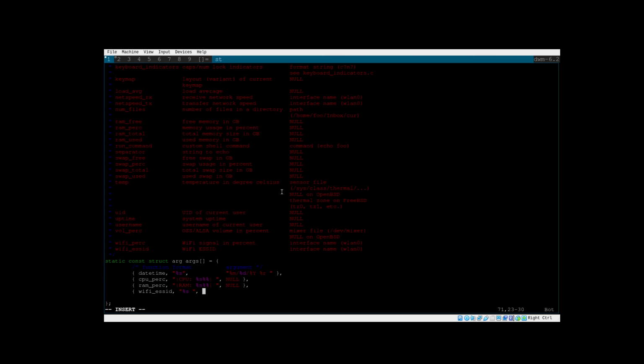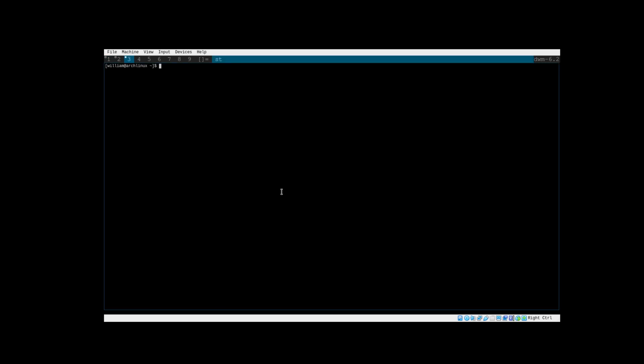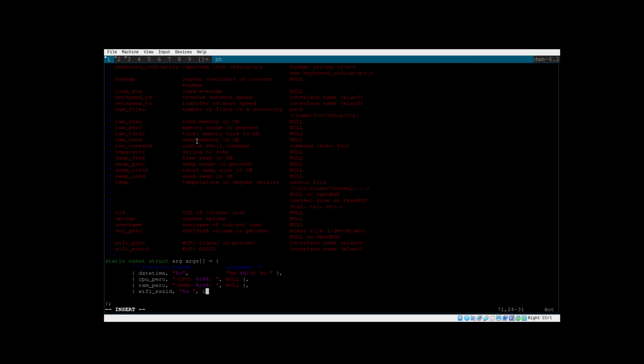Now, I should probably mention, depending on your interface name, you're going to have to put your interface name here. Again, to grab that, I'm going to switch to a different workspace here. You would run ip link. And the second entry here is going to be your network interface name. In my case, it's enp0s3. So I'm going to put that in here in quotations. And make sure you're using curly brackets to house these commands and not regular brackets, because you're going to have a bunch of errors otherwise.